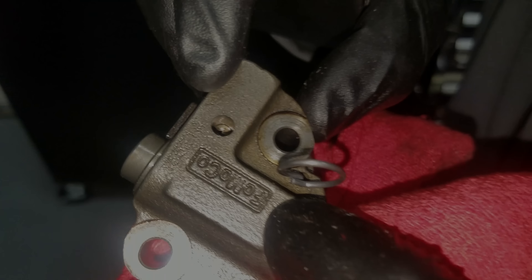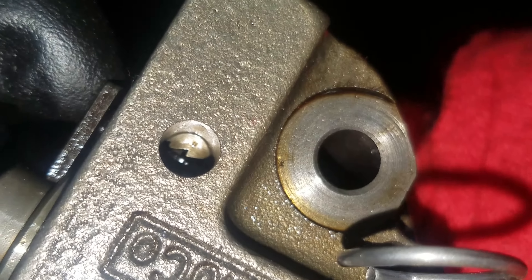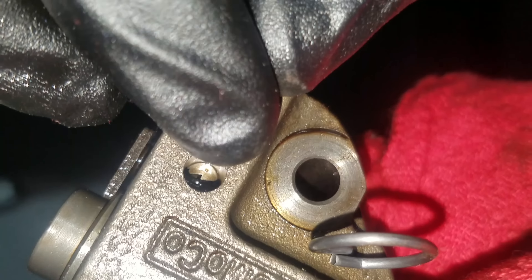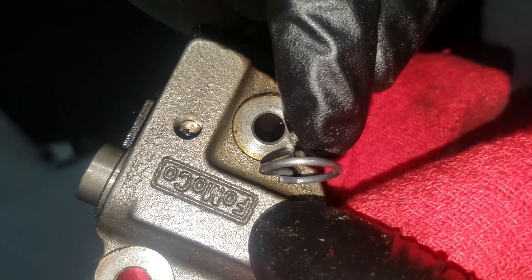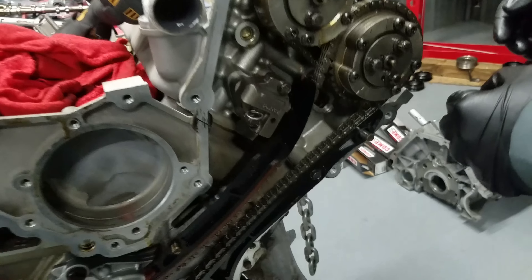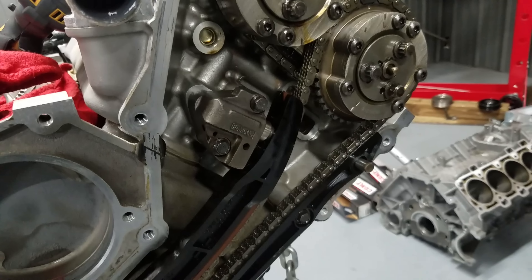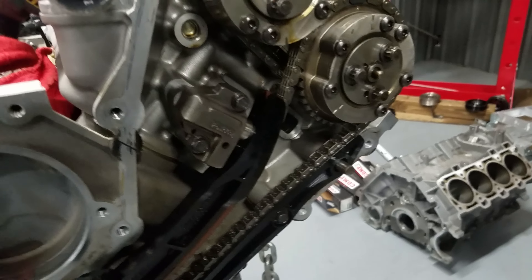So you see the little teeth? That keeps this from ratcheting back in, so you have to push that outboard ratchet out, slide this in, and then engage the locking pin once you get it all the way down. Joe went ahead and installed the right side — this is left side, because they reference it from the back. We're going to pull the pin on the tensioner — pull the pin, see if it explodes. The chains are tight. No joke.